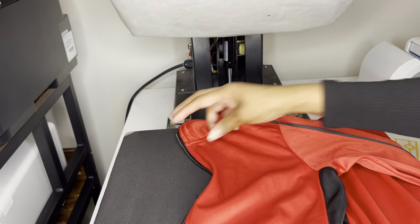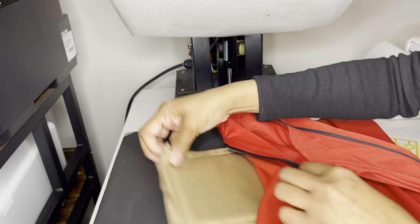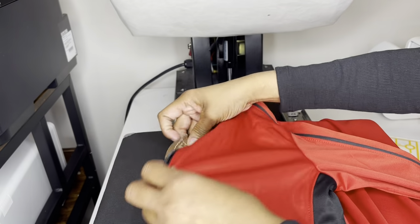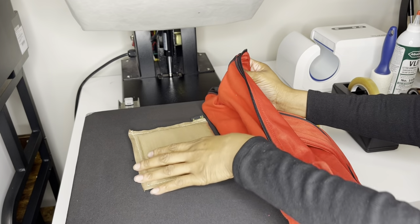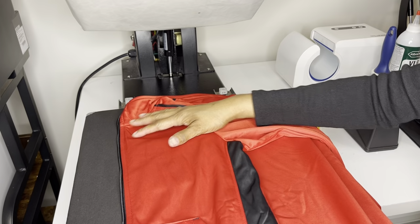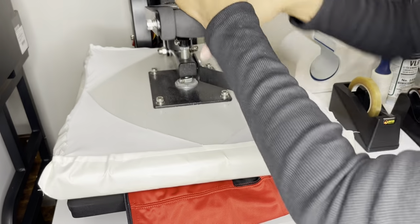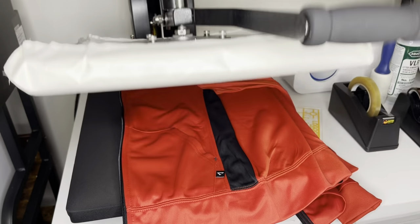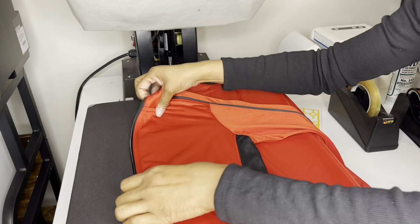And I'm going to put a pressing pillow underneath it. I'm just gonna put a heat pressing pillow underneath. I'm gonna press it and take the moisture out. Okay, I have my heat pressing pillow. I'm gonna do the jacket now. I'm gonna press it and take the moisture out. 2 to 3 seconds. Okay. 2 to 3 seconds.